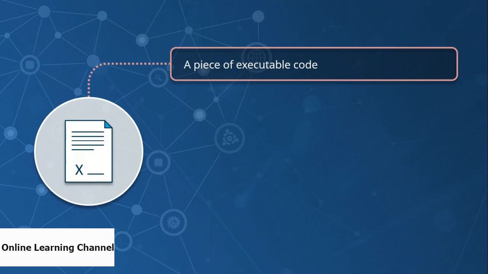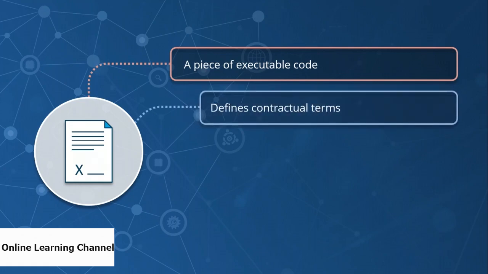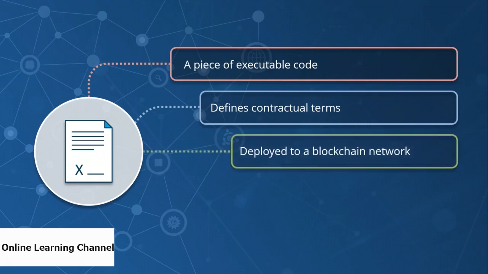The code of the smart contract will represent specific contractual clauses. For example, if an interest amount needs to be paid out to deposit holders in a bank, the value of the interest payment as well as the timing of it can be defined within the contractual terms. The smart contract itself will not be private, but in fact will be deployed to the Ethereum network and will be available for all to see. And while the smart contract can be defined in such a way that not everyone will be able to invoke transactions from it, the code itself will be publicly available.